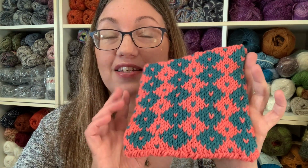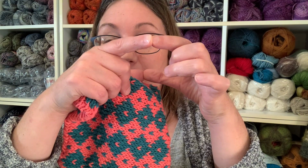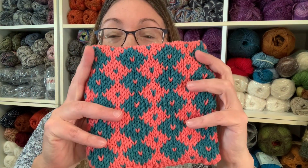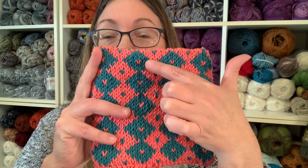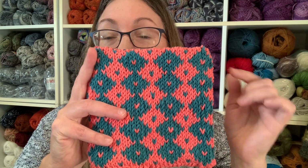So I just backtracked and I took out the tubular cast on, and I just used one of my 16-inch needles that I was using for the Turkish cast on. I knit this on. I just did a regular long tail cast on, and I joined it in the round. I had 64 stitches, so I just knit literally a tube. It looked like a small hat all the way up. And I worked 5 pattern rows. I held the green yarn in my left hand.